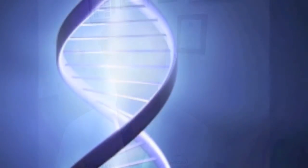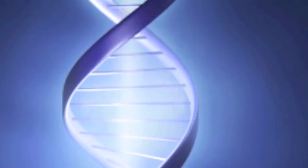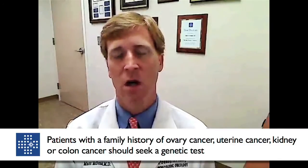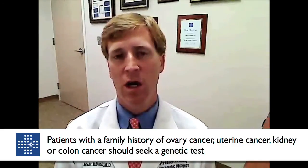Other things we can do to help prevent GYN malignancies is know your genetic profile. There are certain family syndromes where we see genetic links to cancers. The vast majority of GYN cancers — most commonly ovary and uterus cancer — do not have an inherited genetic link. However, approximately 10% of those cancers are related to a genetic link. So if you come from a family where you commonly see ovary, breast, or colon cancer affecting many members on one side of the family, certainly seek out expertise from a GYN oncologist, OB-GYN, or internal medicine doctor, and ask to have your genetics evaluated.